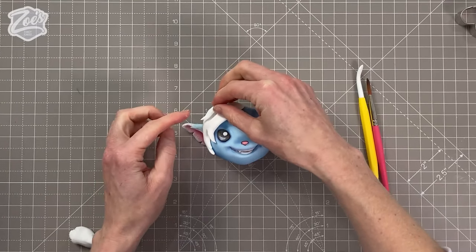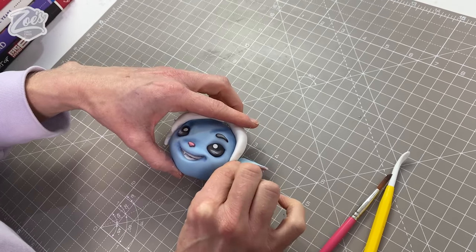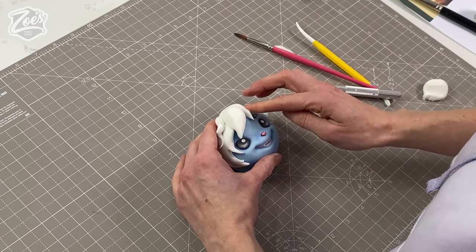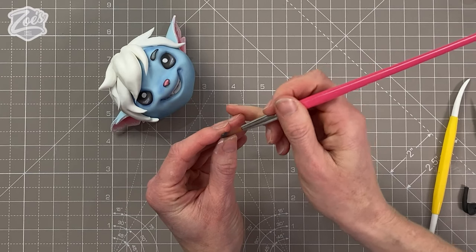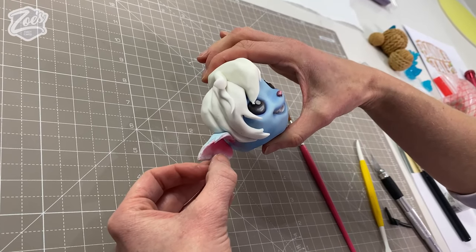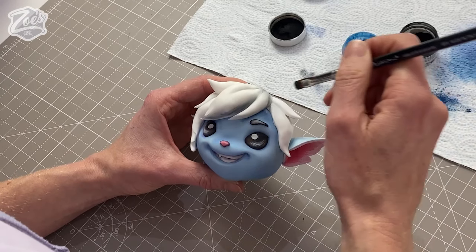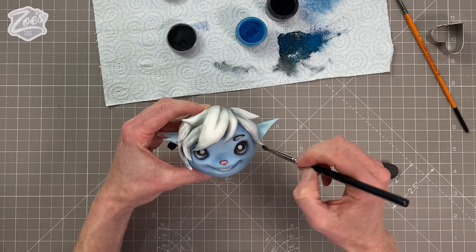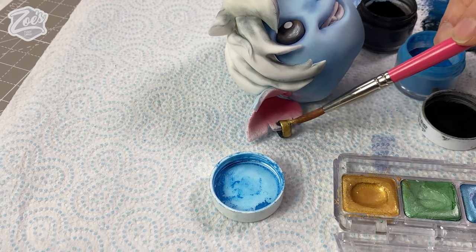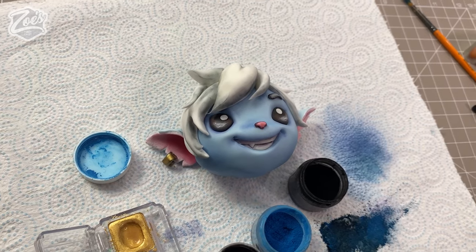I'll roll some smaller pieces and add those on for the hair, continuing to build it up. I actually didn't add hair to the back of the head on this one, and I know I should have — but because of where I was putting him against the front of the cake, the idea was that you didn't see the back of him. I kind of wish I had done that. I'm going to give him a little earring — I've cut a strip of black, nice and thin, stuck that to the back and front of the ear, and I'll paint it gold later. Let me know in the comments below, do you prefer it with the dusting and shading, or did you like it before? The earring is painted with edible gold water-activated paint — I'll put links below.